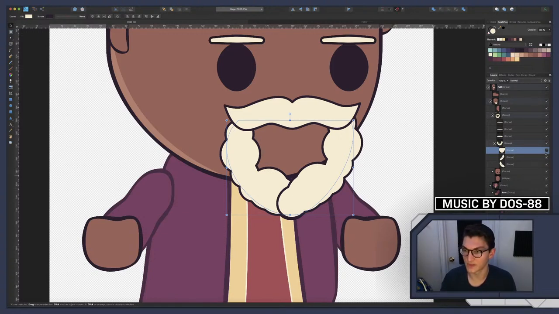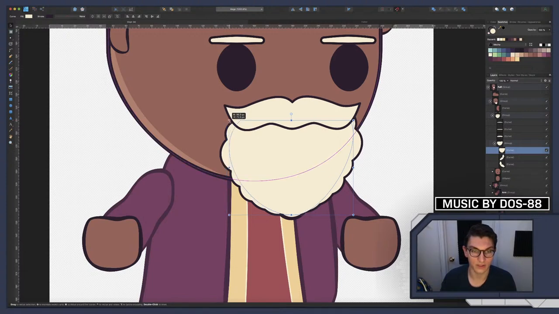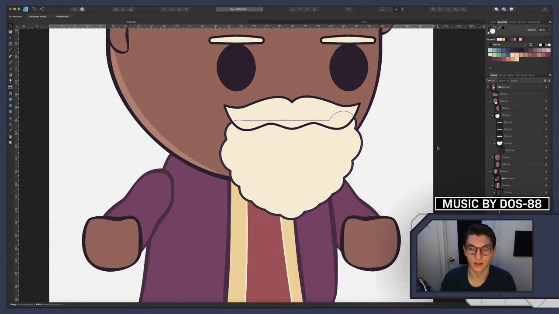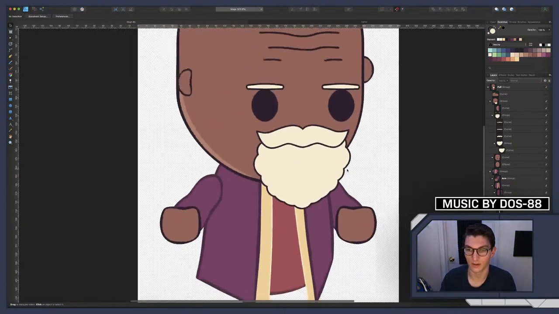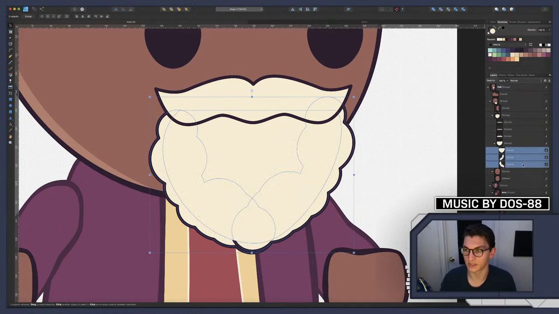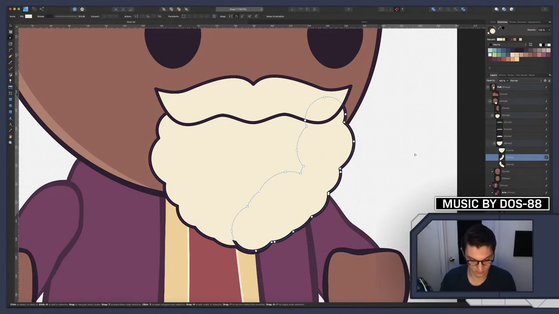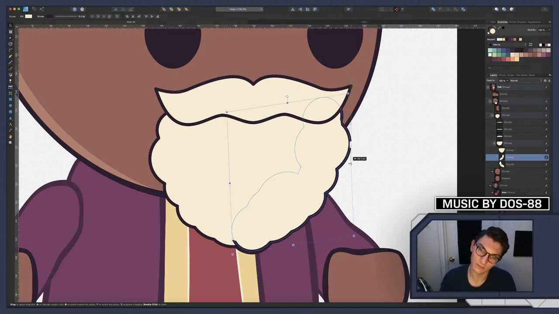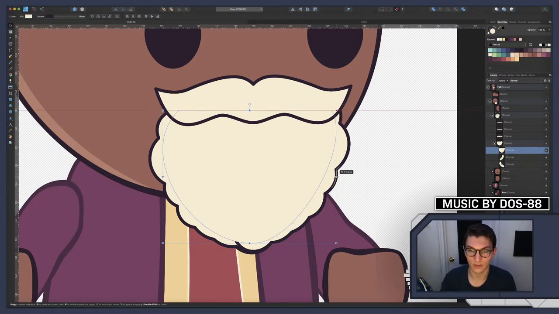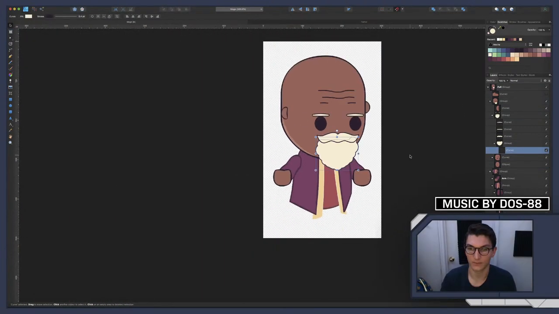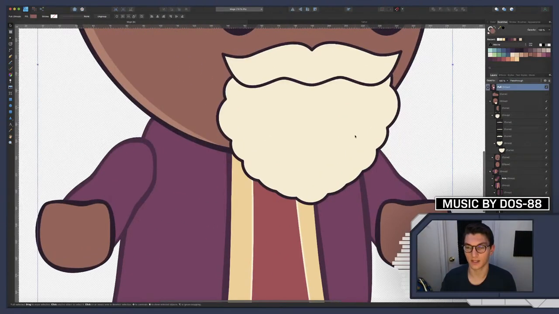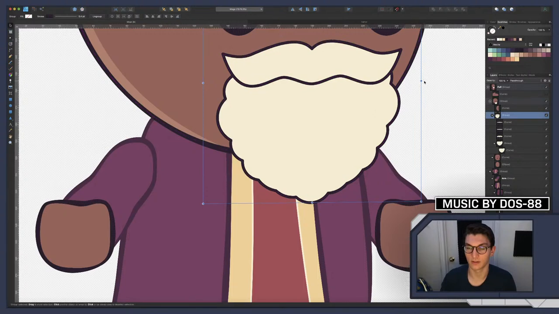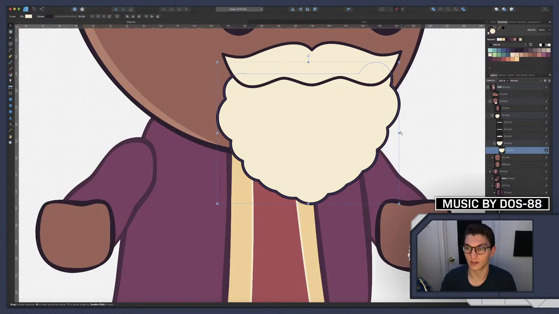Okay, cool. So then what I'll do is make this just a little bit smaller here so we know it's not going to grab any of the edges. And then we can grab all of these guys and merge them together into our one large beard. I think that looks pretty good, if I do say so myself. Except, actually, I just realized I think I want to bring this in a little bit. There we go. Beautiful. Okay. And now, merge them. I think that looks pretty good. I would probably grab this one and give it a little bit of a cut like that. We don't even get rid of this group here. All right.